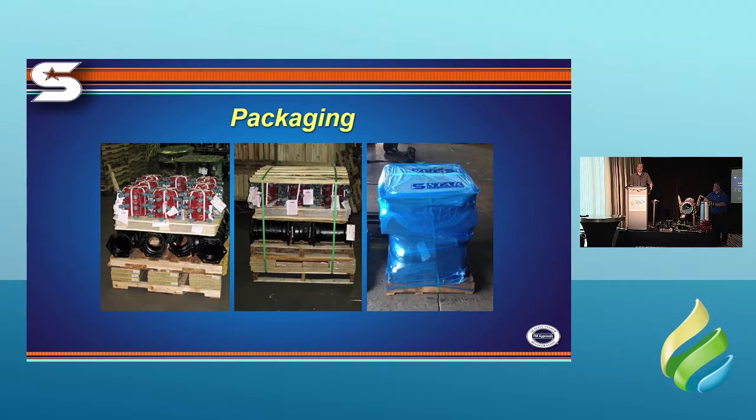And if it doesn't look like that, look at the product a little more carefully to make sure shipping didn't get damaged, because stuff happens during shipment. Ours is wrapped in blue, as you can see here, and that's an indicator. If it's not like that when it shows up, it may have been pulled apart or looked at in customs. That's always good to note, that maybe the shipment has been examined, and you want to make sure everything is still there properly and the way it was, and contact us in any case. If something doesn't look right, contact the manufacturer or deal with the shipping.